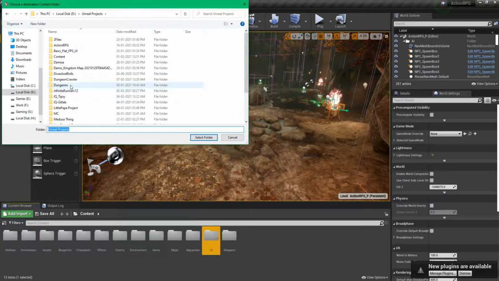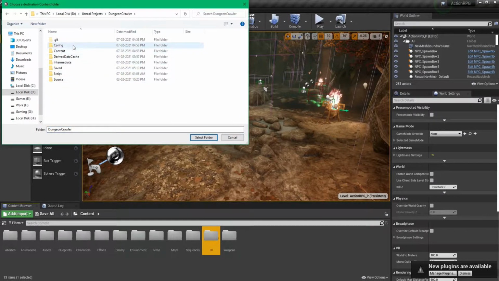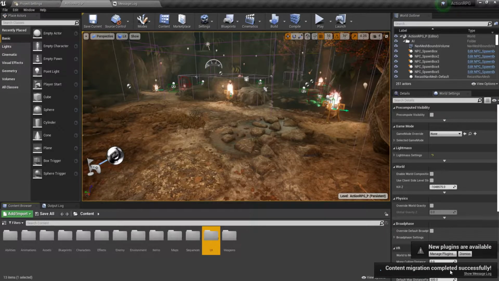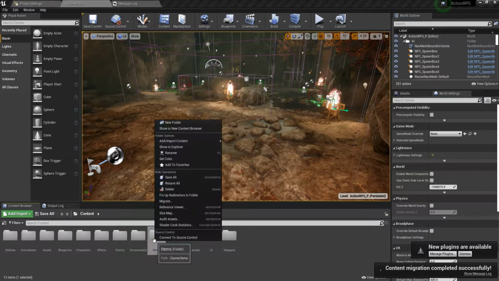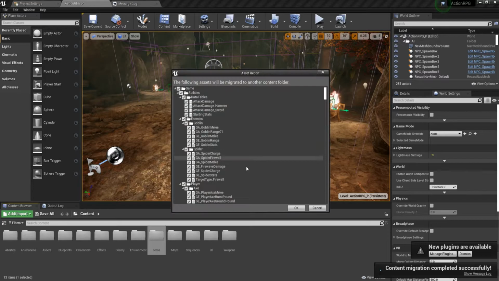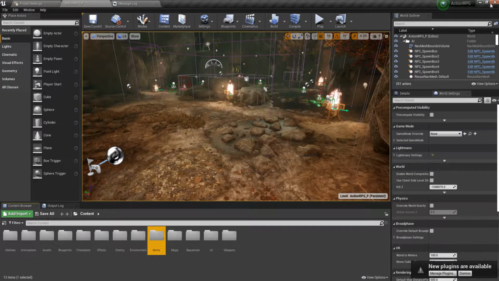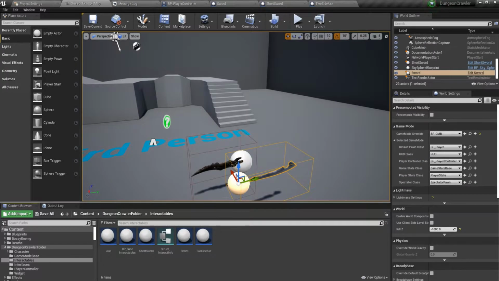Mine is dungeon crawler, and inside the content folder just select folder. Make sure it is the content folder. So migration is a success, and for the items let's migrate this as well. I already have it, so I'll leave that one and close it up.